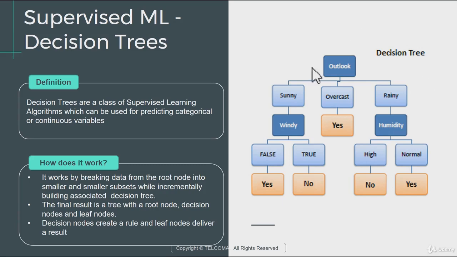Based on these three attributes, outlook, windy, and humidity, what are the chances that a match will happen in the stadium today? If you go back to the same algorithm, the algorithm creates a root node. Out of these three variables, one of them is selected as the root node. Let's keep aside for a moment how the root node is selected, to understand the remaining algorithm.